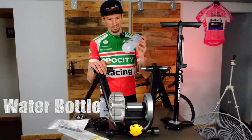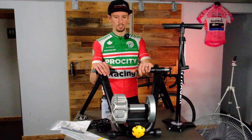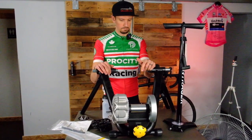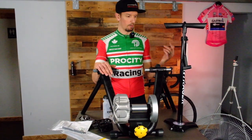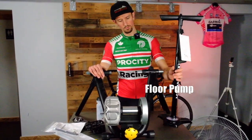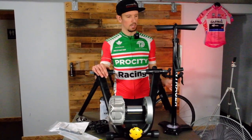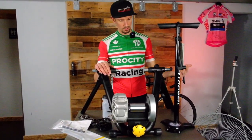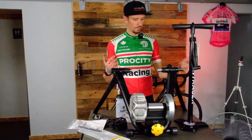A water bottle — they're cheap and you need water. You're going to sweat and you need to replace that, so water is basic and easy. You need to pump your tires up. If you have a bike, you probably already have a pump. But if you don't, get a floor pump. This Bontrager Charger floor pump is $55, it does both valves and has a great pressure gauge. You're going to need to pump your tires up once a month anyway, so that is essential.